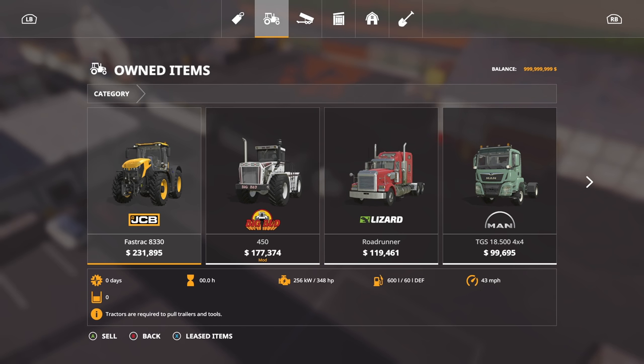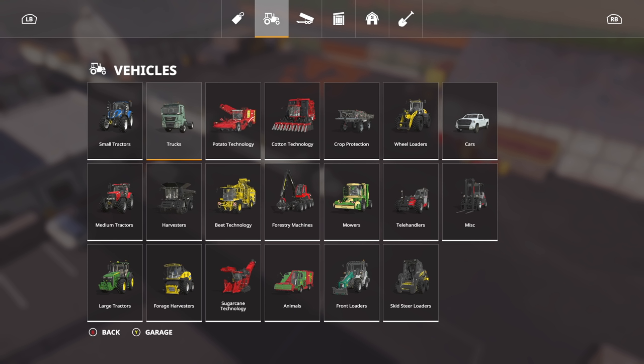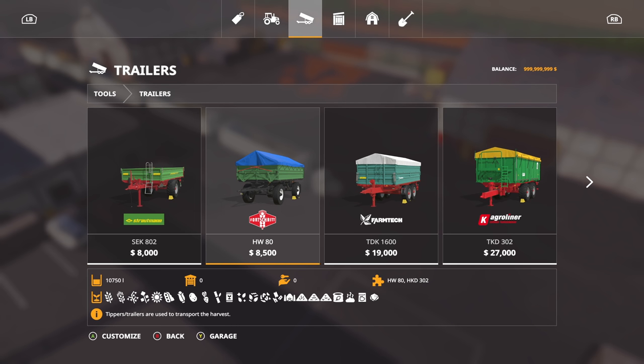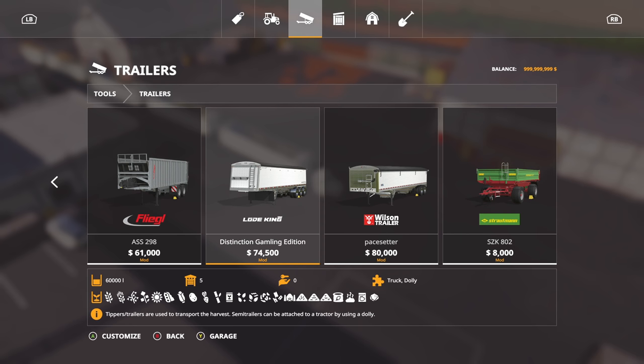How's about this? Let's jump in here. I've got some stuff around that we need to sell. We need to sell that too. Okay, the rest of these are good. So how about this? Let's go in. Trailers. Boom, boom, boom, boom, boom. So what we've been using is the Distinction Gambling Edition, which is cool.